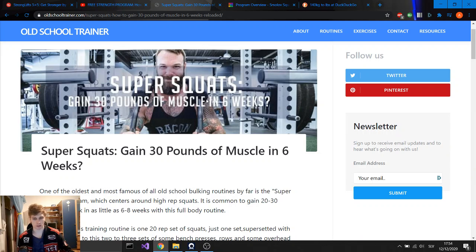Next is a very special program called Super Squats. This program will make you puke probably — if you haven't puked before during workouts, you will with this. The entire idea is you load up the bar with something that you can lift for 20 reps and you do one set of squatting on that weight. Then next day you increase the weight a little bit, and you repeat the process until you fail. You might start at 70 kilos the first day, then continue until you go beyond 100 kilos — maybe you will fail around 120 kilos. Imagine doing one set of 20 reps at 120 kilos. It's volume plus frequency and it does wonders.